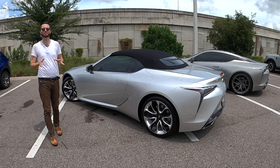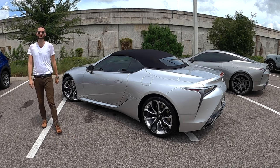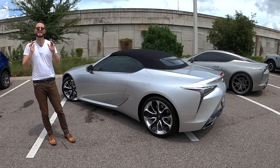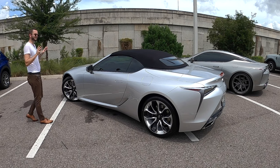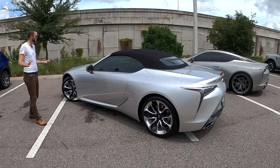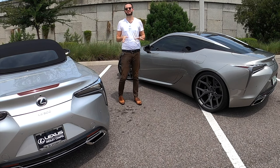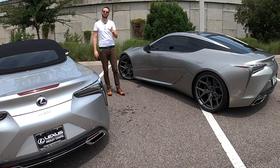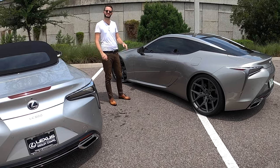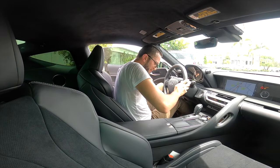Lexus Safety System includes your pre-collision system with pedestrian detection, all-speed dynamic radar cruise control, lane departure alert, lane keep assist, and intelligent high beams. I love the convertible, and the fact that Lexus kept the design so close to the concept is remarkable. Whether you get the convertible or the coupe, the styling is definitely going to set the appearance whether in a rear-view perspective or in a parking lot. Are these competitors to the rivals? Let me know what you think of the exterior of these LC500s as we go inside, go over the tech, and take this for our test run.